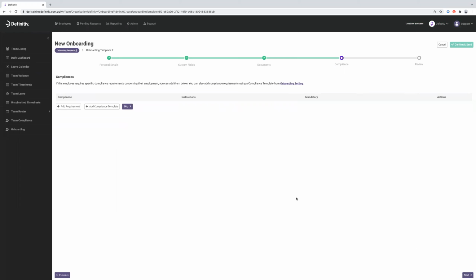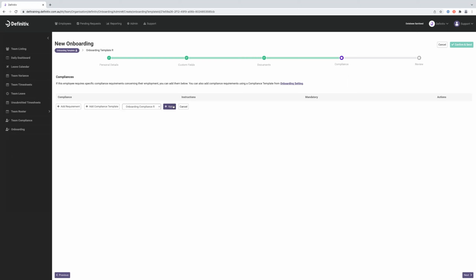So within this onboarding template, I don't have any compliances selected. That doesn't mean that I can't amend that as I'm going through the particular onboard. So in this example, I'll choose to add a compliance template for this particular employee. And I can then select from the templates that I've previously created, or I can just add a particular compliance from that master list here as well.